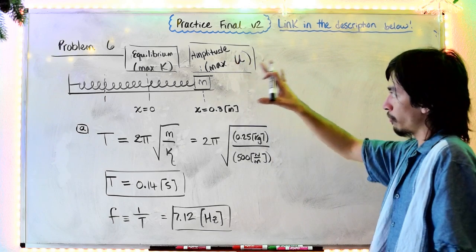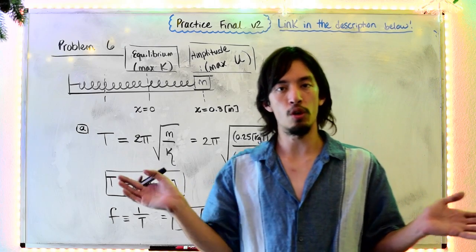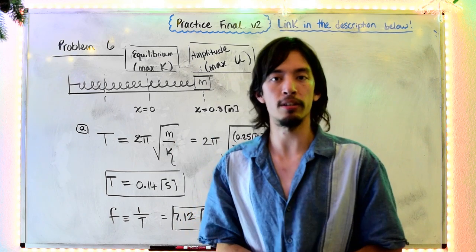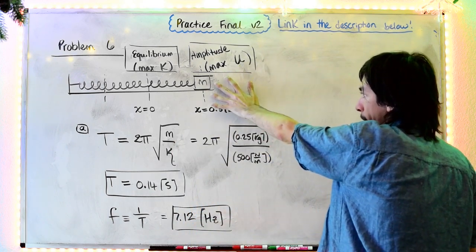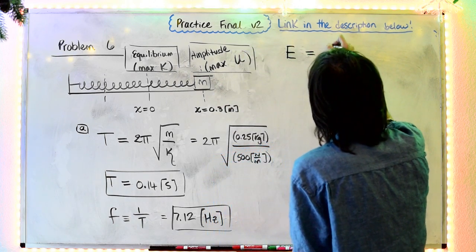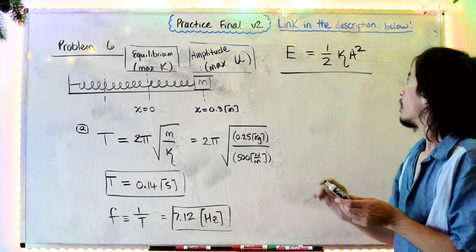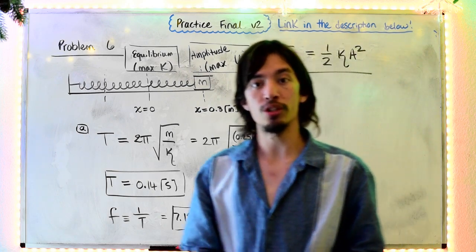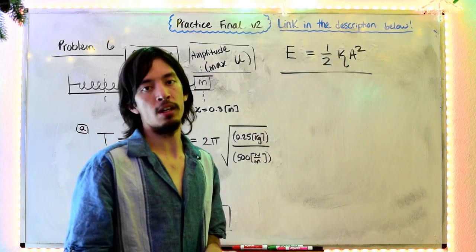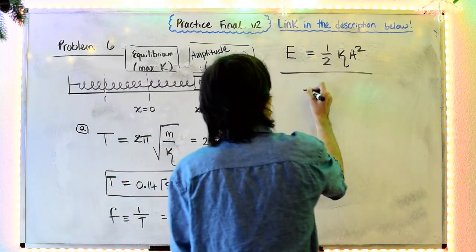So the idea behind this is that you could use one of these two unique points and you can calculate the total mechanical energy in the system, because all you're doing is adding 100% plus 0. So you just don't consider the other one. So the total mechanical energy of the system, call it E, is just 1/2 k a squared. This is the 1/2 kx squared formula, which is just the potential energy. But notice that you are evaluating it at the amplitude of the motion, which is where you have all potential energy.